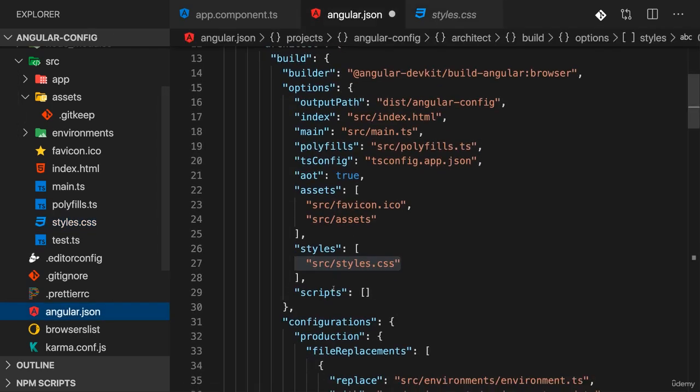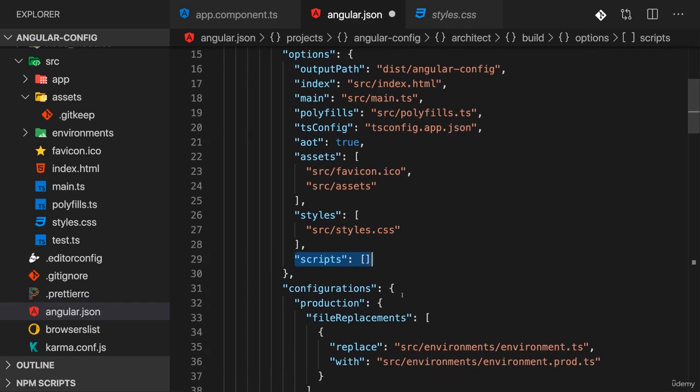So that is something. And if you have some scripts, some JavaScript files which should be copied over, you could specify them as well. Now you might not need this very often because you will write most of your logic inside of your Angular files, of your Angular components and so on. But if you would be using a third-party package like, let's say, Google Maps or Lodash or anything like this, where you maybe downloaded an already optimized script file, well, then you can just specify it here and it will be copied over and included in your application.